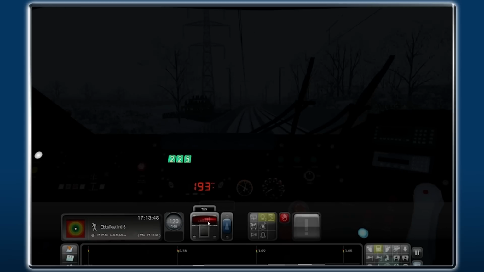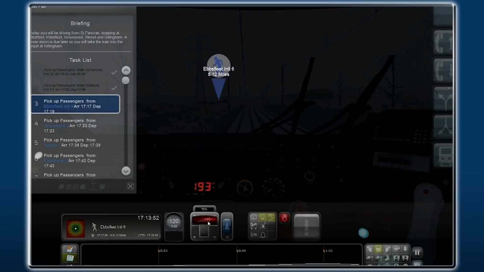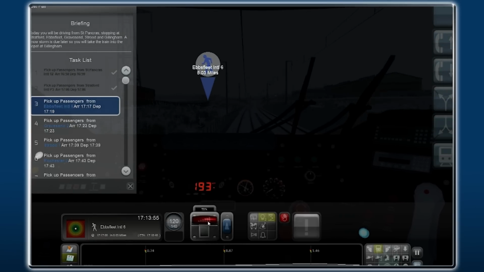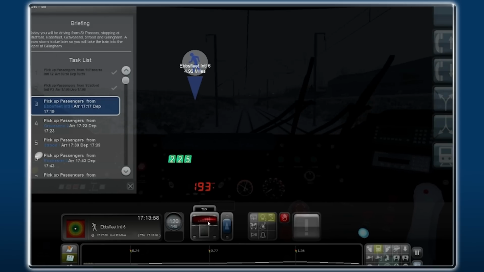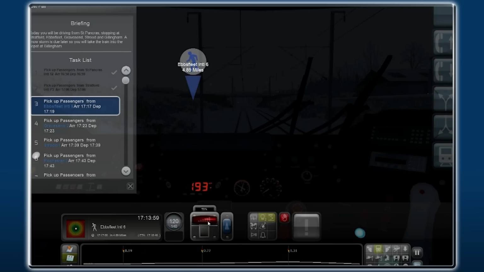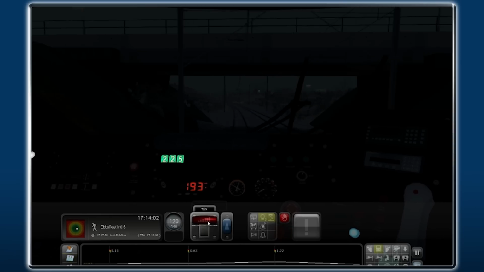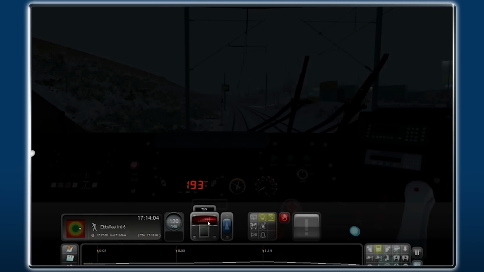I've basically not gone too fast, and by not going too quickly, we're still going to arrive at Ebbsfleet International at a very reasonable time, about 17:18, although it says we should be arriving at 17:17, but there's just no way we can do that, because we're following a train in front. We're getting quite close, though. We're not even 5 miles away now.